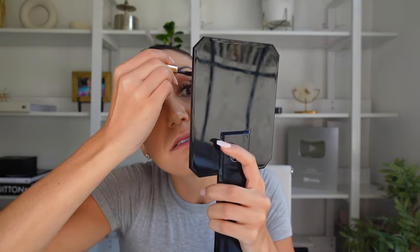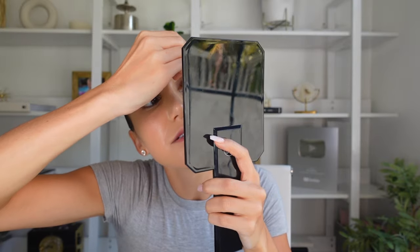Once that has been applied, I literally will use any mascara. I don't like the Milani mascara. That's the only one I use where it just smudged everywhere. This is the Pillow Talk Push-Up Lashes one. It blends the real lash with the falsies. It provides a nice adhesive for the eyelash curler.